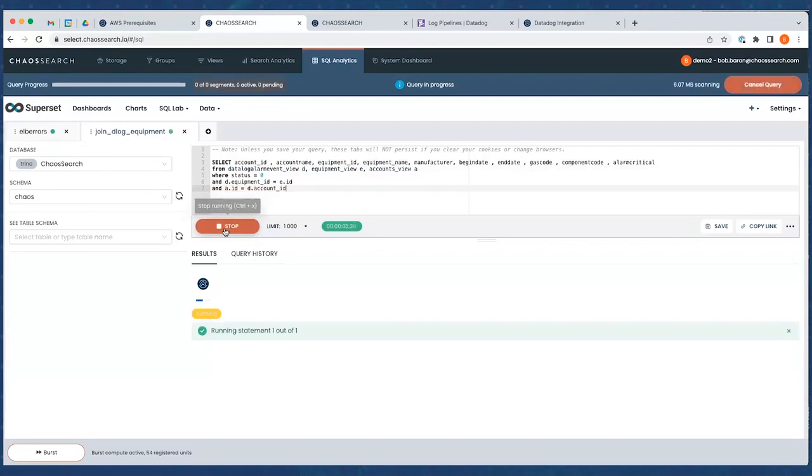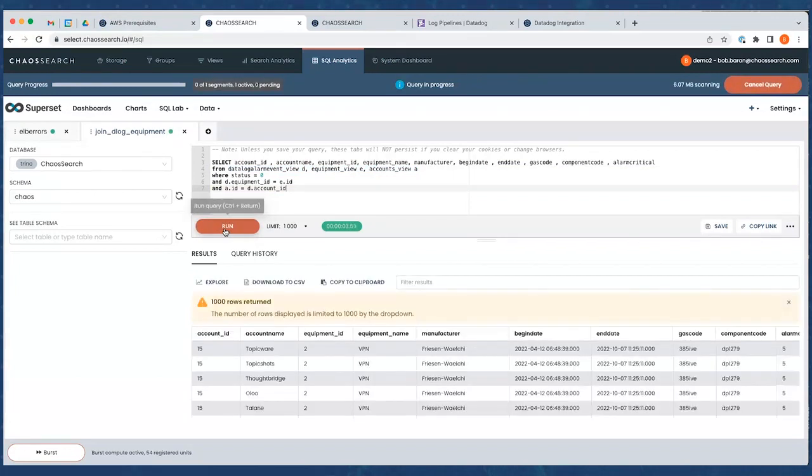So that's an overview of ChaosSearch and how you can use ChaosSearch to access and analyze your data. The second piece that we wanted to talk about was how do we integrate with Datadog? If you're using Datadog for looking at and monitoring your systems, how can I make that jump from Datadog directly to ChaosSearch so that I could go back through my historical data that I want to keep and retain within ChaosSearch? So let me jump over into Datadog.